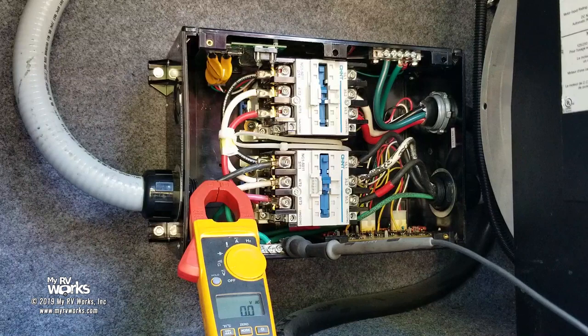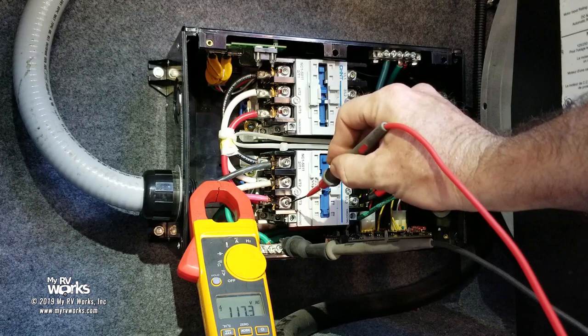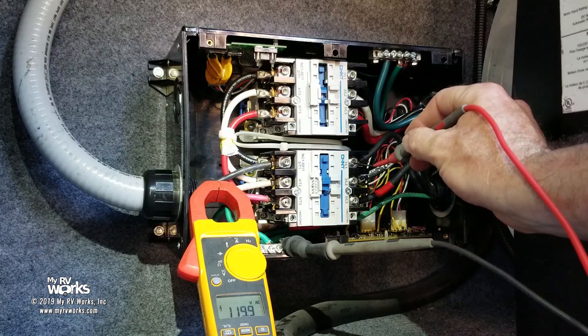Okay, I'm just going to hit this thing. I expect my meter to go to one, so I'm at 118 on that side. And so black is 118, red is 117. So let's go over here and see what the generator's giving us. 119.9, and over on this side I'm at 118.